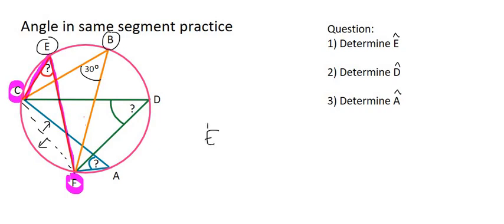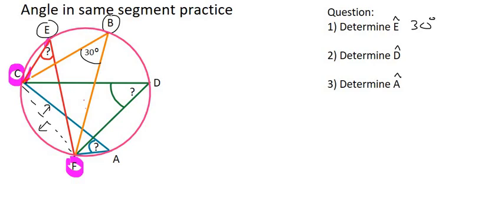So angle E will be equal to 30 degrees, not 15 or 60. It's only when the angle's at the center that we have to halve it or double it. But when they are both on the circumference, then they are equal. The reason for that is angles in the same segment. So we've realized now that E and B have something in common. Let's start off at C and F again and see what other angles we could find.